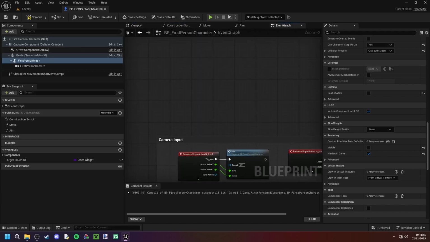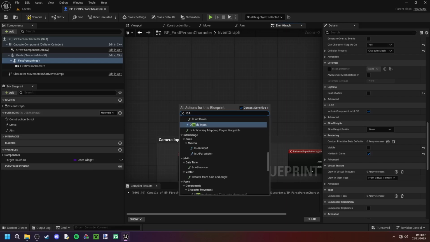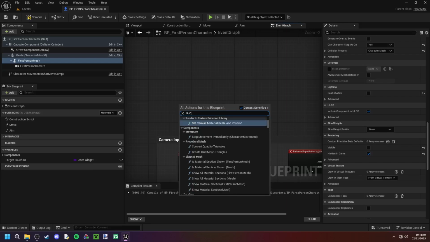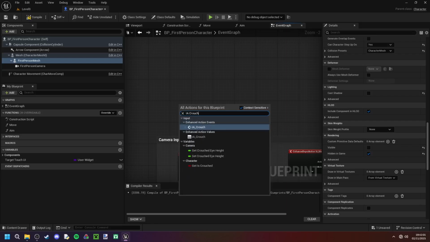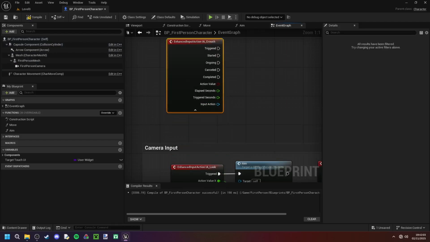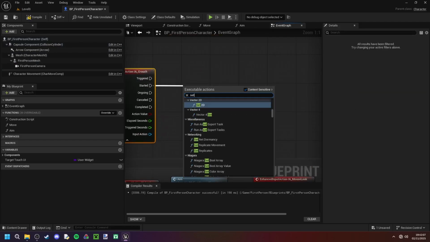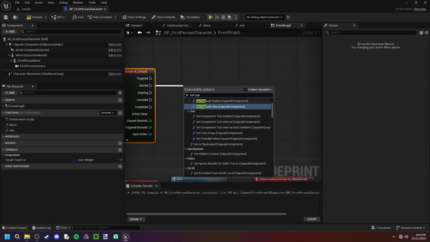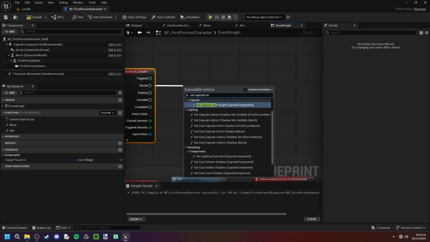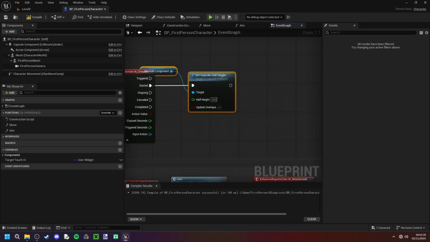We're going to do IA underscore crouch, and click on the drop down. Then from on started, set capsule half height, like that.